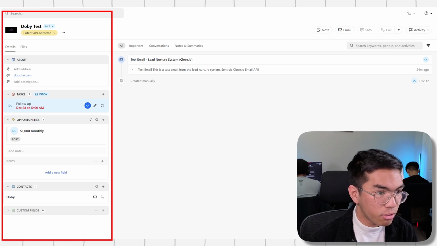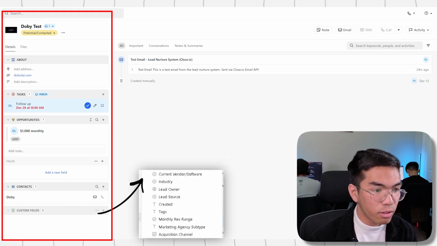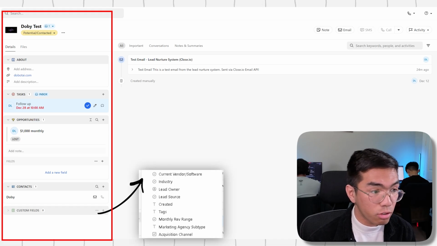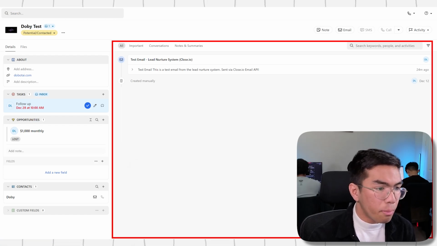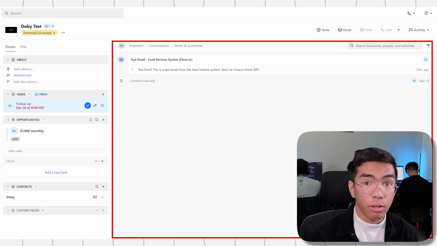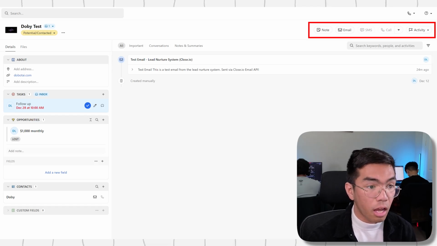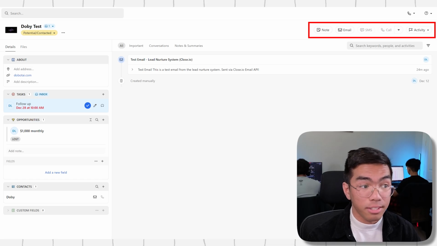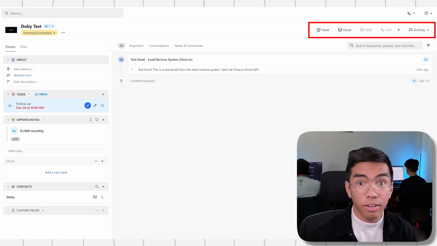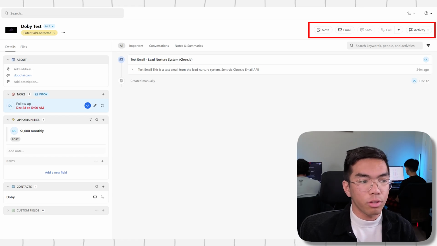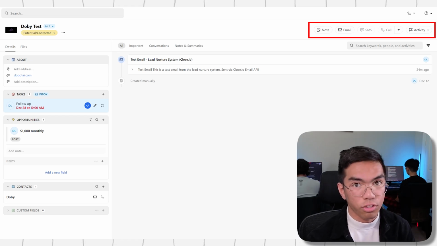On the left side, you see the About section, the tasks for your closers or VAs, any opportunities attached to this lead, and custom fields that you can add for tracking what matters to you, like lead acquisition source and MRR. The main area is the activities tracked by Close. These are things like emails, past calls, booked calls, and opportunity changes. Above that is Close's built-in email, messaging, and other tools, like this custom activity button that you can specify what you've done with your lead, like contract sent or invoice received.